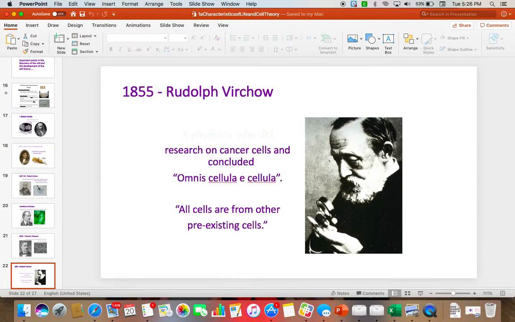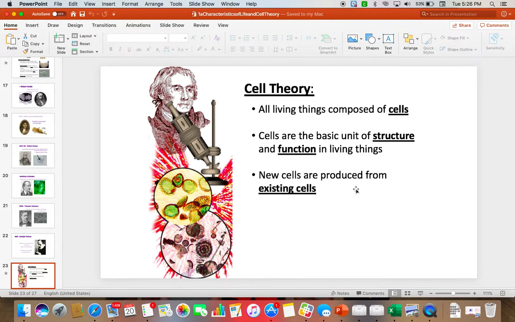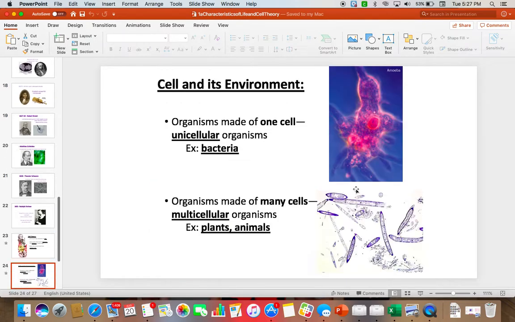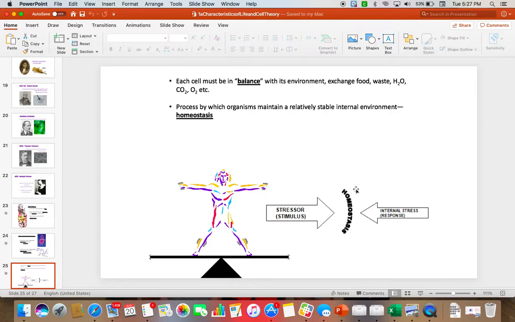So he said that spontaneous generation does not exist, that you have to have a cell in order to get another one. So here are the three principles of the cell theory. All living things are made of cells. Cells are the basic units of life or basic units of structure and function, and cells come from other cells. Okay, so we didn't really go into this too much other than saying that there are many organisms that are only made of one cell, so that would be bacteria. And then, of course, we have many organisms like us that are made of many.